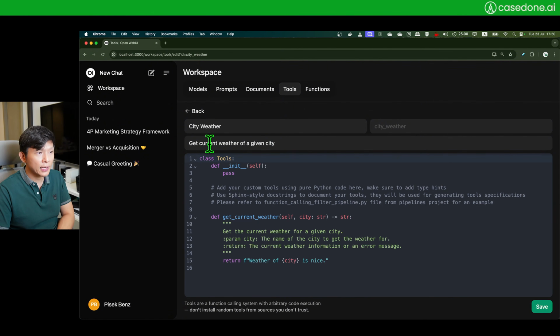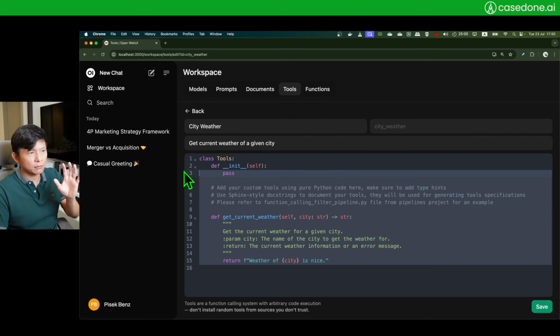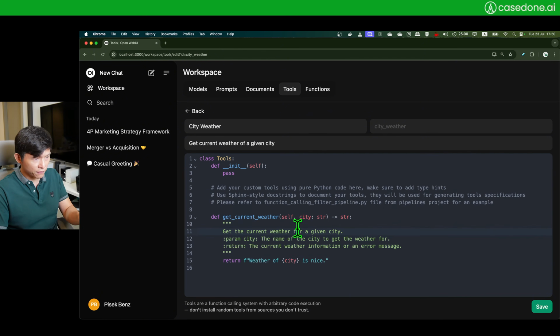Actually, it's not going to get the current weather, because if you take a look at my code of this thing, it has one function called get current weather, where the required argument is a city, it's a string. But whatever you give it, I will just return that the weather is nice.